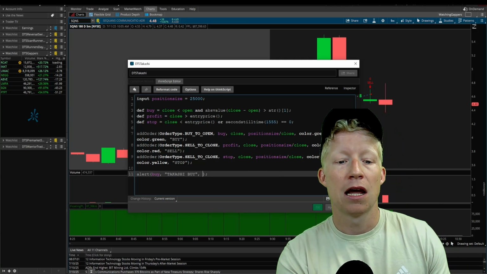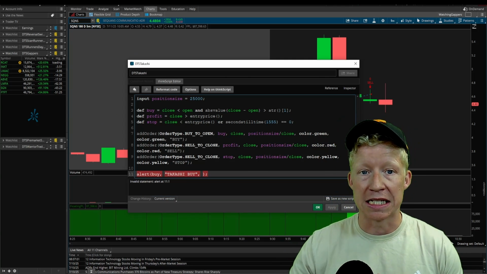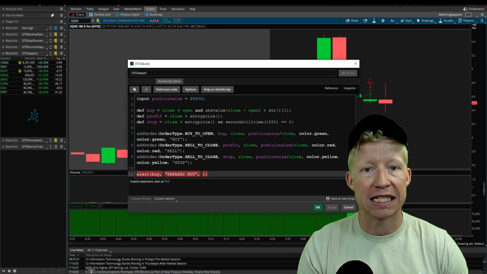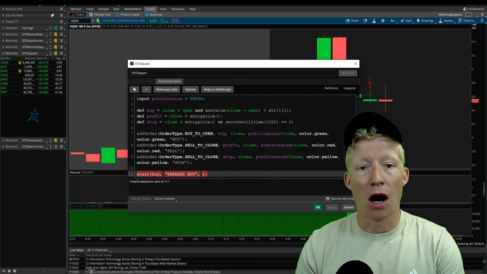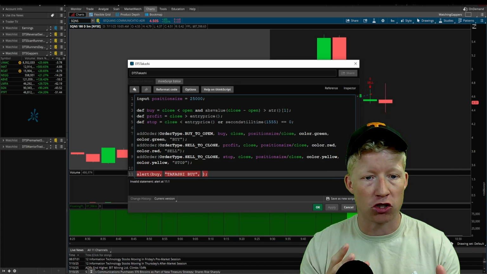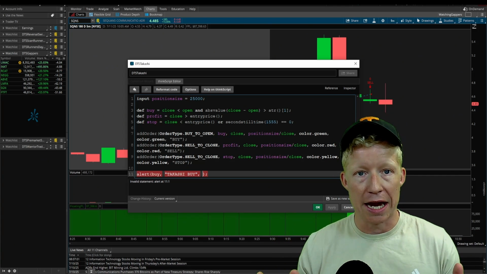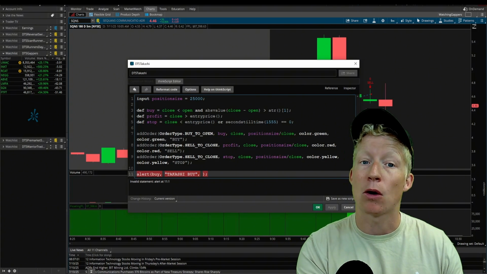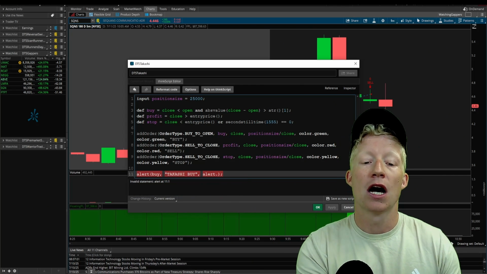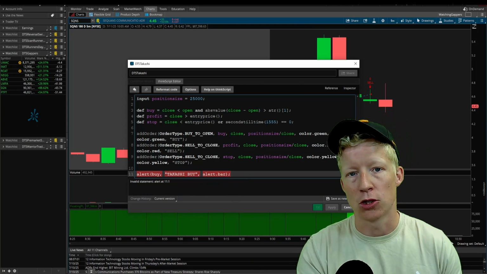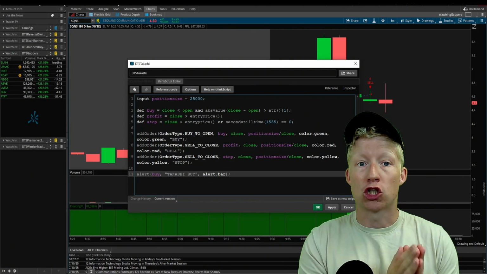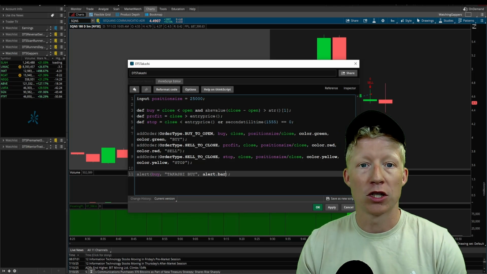The next is, I don't remember exactly what it's called, but essentially it is, how often do you want this alert to fire? By default, it is set to the alert constant of once. Meaning, once the alert fires on the strategy, it will never fire again. I don't really know why that's the default setting, but we're going to set it to the alert constant utilizing dot notation, alert dot, and we're going to set it to bar. This just means that whenever this alert is true on a new bar, the alert will fire.